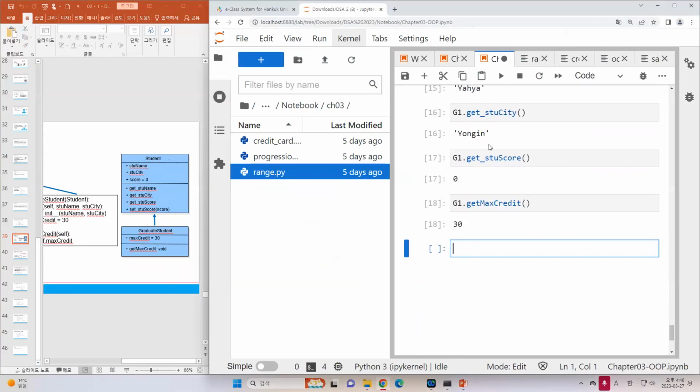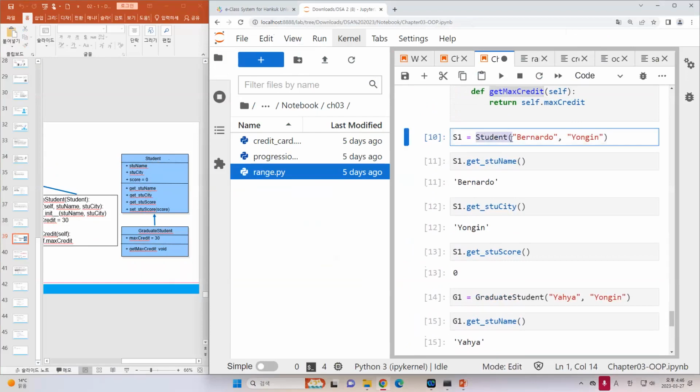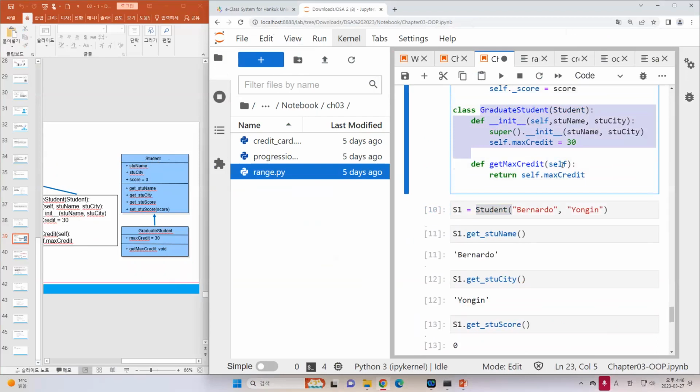Okay. If your object is based on the class student, then you cannot access the graduate student features because it is a different class.